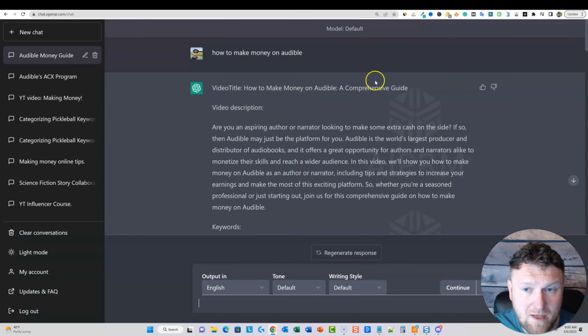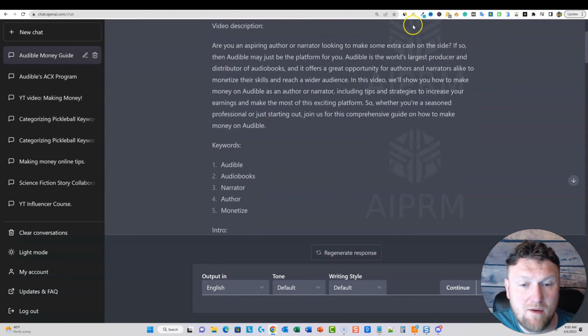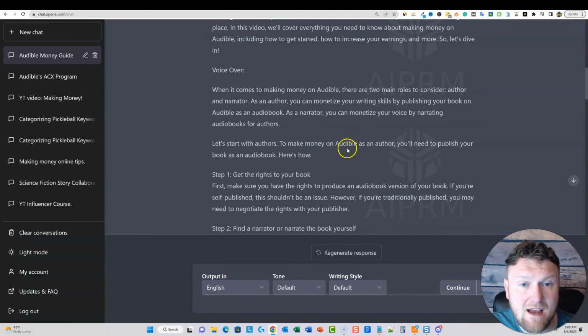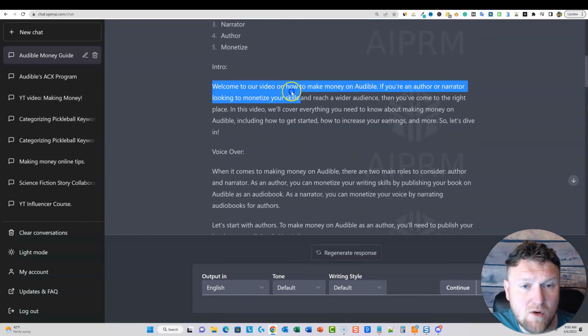So what you would do up here is you would basically put in that you also want it to talk about these three things: affiliate marketing to earn money with Audible; voiceovers, selling your voiceover services to people that need voiceovers for their audiobook; and then publishing your own audiobooks on Audible. Those are the three main ways to make money, right? And then it could really expand this out. But here you can see, this is where it started right here.